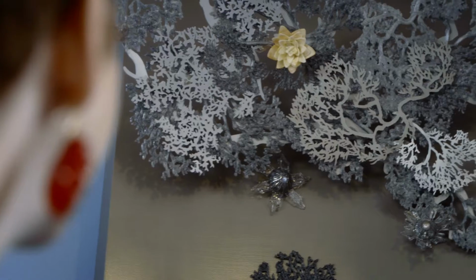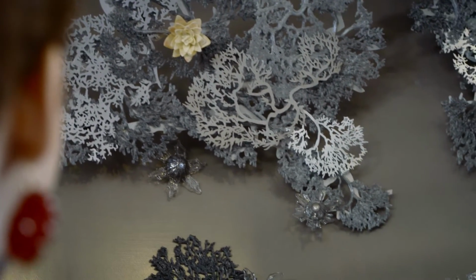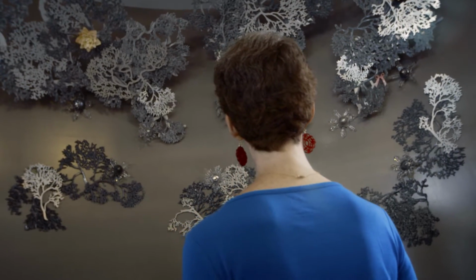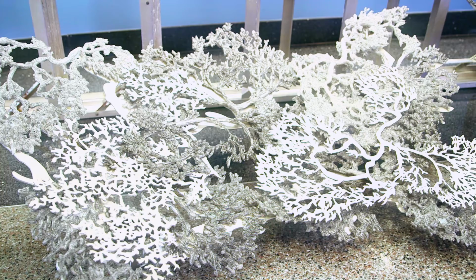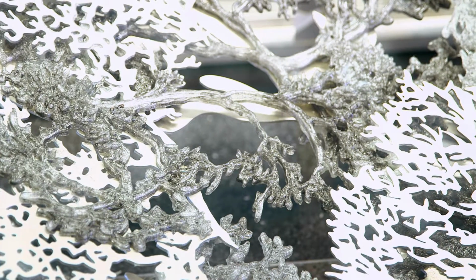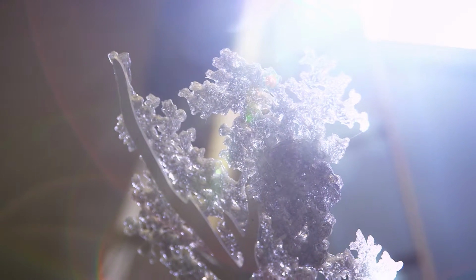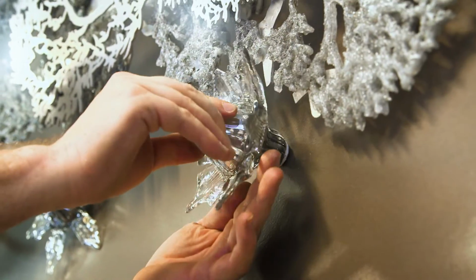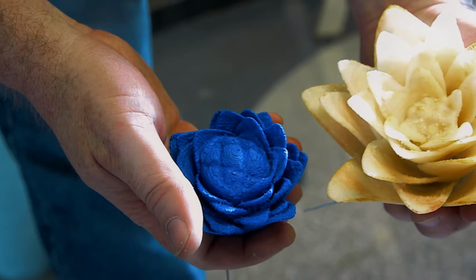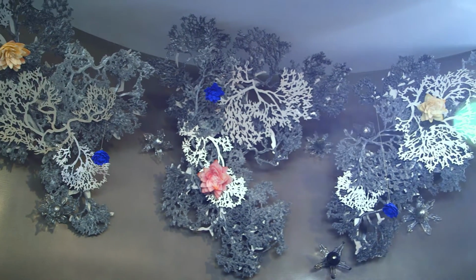Canopy of Peace is a layered approach where things are installed on the wall at different levels, at different perspectives to emulate the kind of growing canopy of a tree. So we have aluminum components that were laser cut and anodized. We have 3-dimensionally printed components that come out of a polymer substrate. And then we have hand-blown glass flowers and also 3D printed flowers.